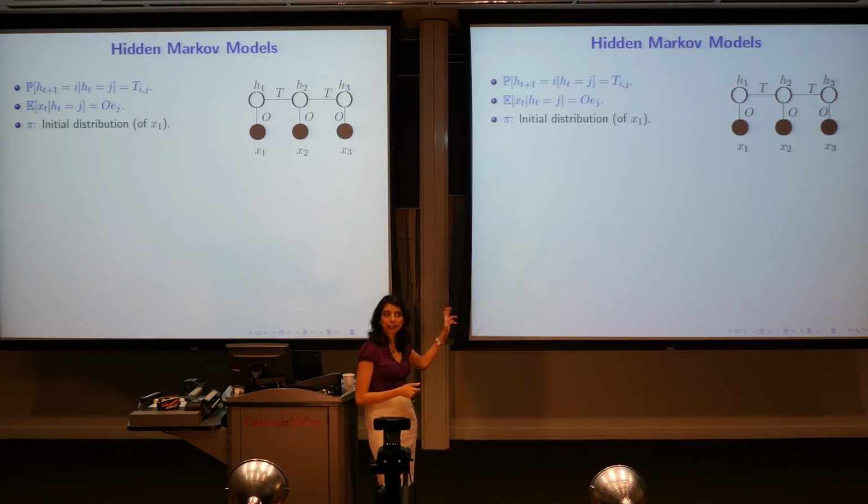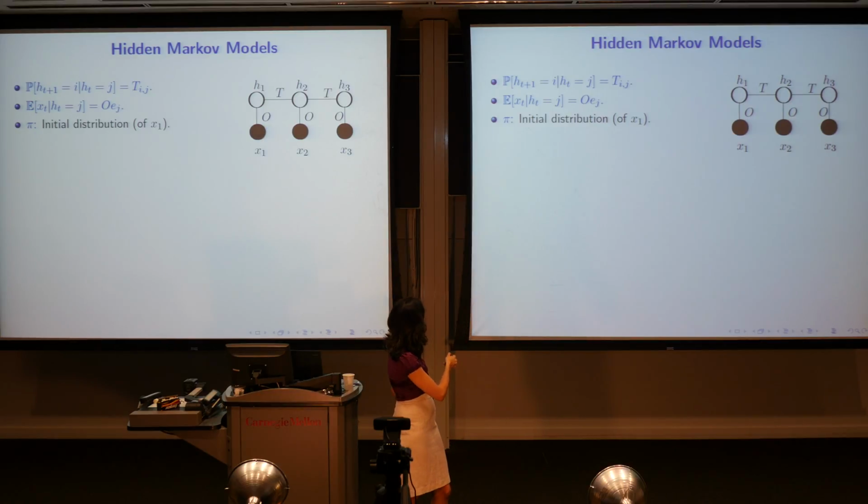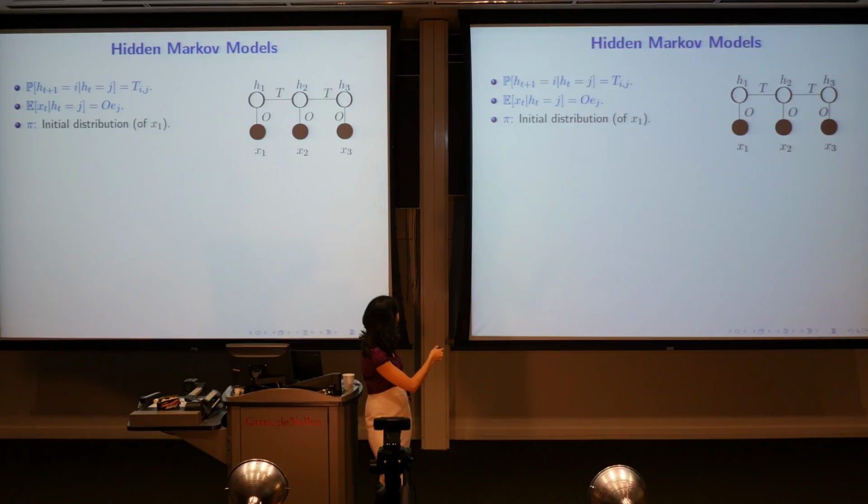Again, I'll think of h as just categorical for simplicity. And I have the transition matrix for my hidden states, so the hidden state just transitions to another one. And then the other specification I need is the initial distribution, which I think should be for h. So I have these unknown parameters.